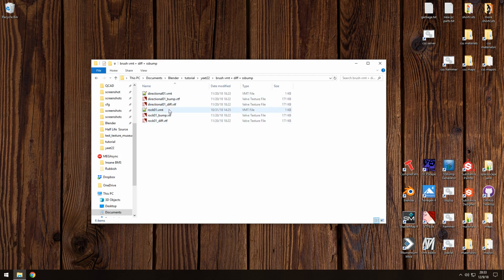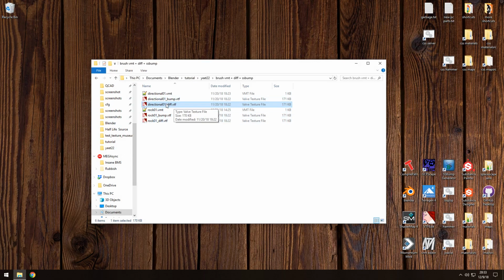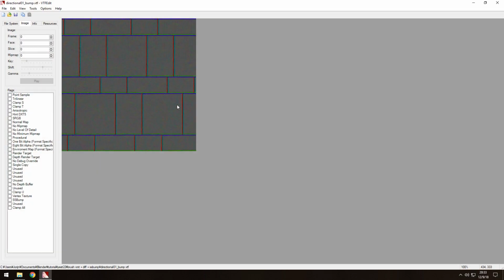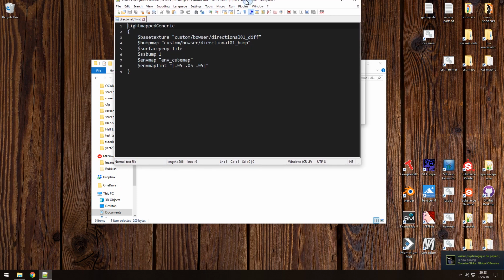Yes. Here's what a regular brush would use. You've got your diffuse texture, and in my case, I use SS bump, so my normal map looks a bit weird, but this is an SS bump map. Google it or something. You make it with SS bump generator, or perhaps some other tool, but it's the only one that I know of.